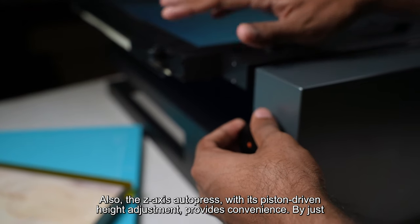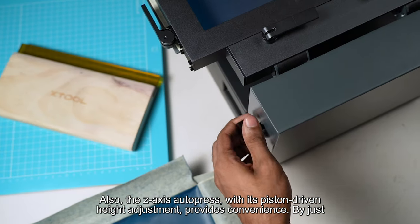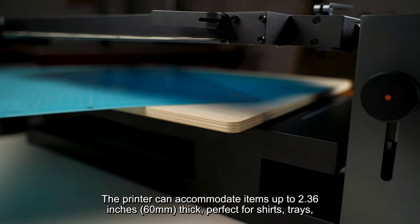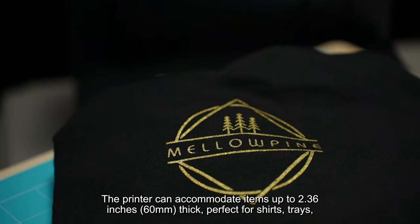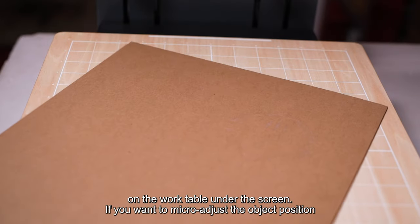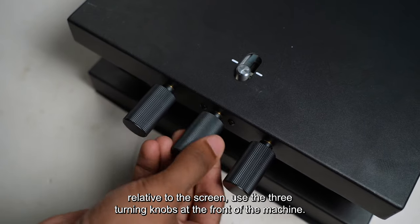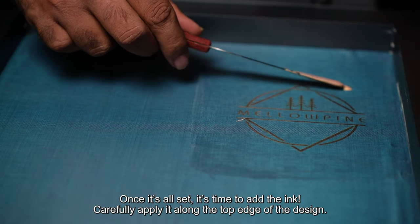Also, the Z-axis auto press with its piston-driven height adjustment provides convenience. By just turning a knob, you can perfectly adapt the screen position to different material thickness. The printer can accommodate items up to 60 mm thick, perfect for shirts, trays, posters, cards, and more. Place the item you want to print on the work table under the screen. If you want to micro-adjust the object position relative to the screen, use the three turning knobs at the front of the machine. Once it's all set, it's time to add the ink.